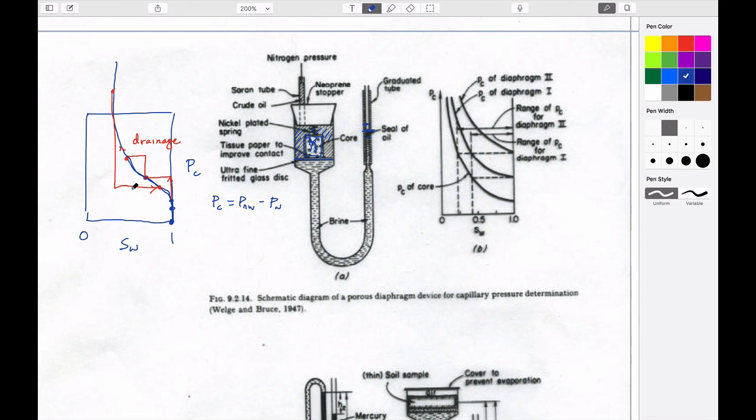What's stopping that oil from just penetrating the frit directly? Why do you have to go through the pore? Because the frit is engineered so that the grain size is big enough so it will not allow the oil to go through, but will allow the water to go through. So the grain size is intermediate to it. That's a good question.